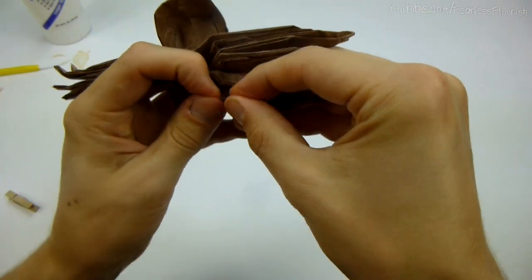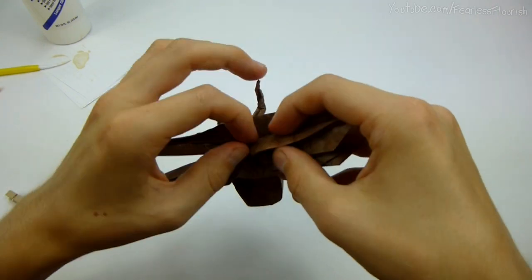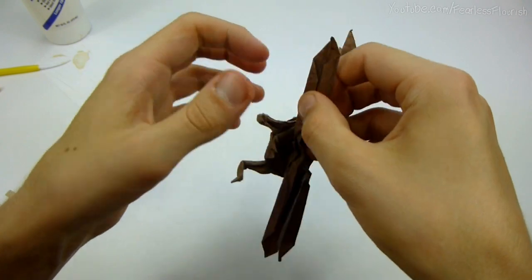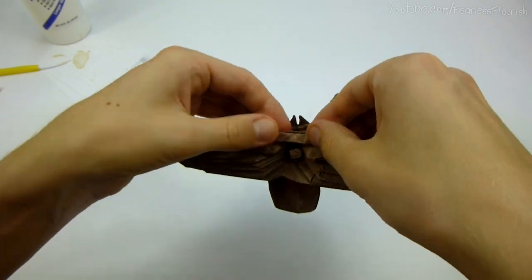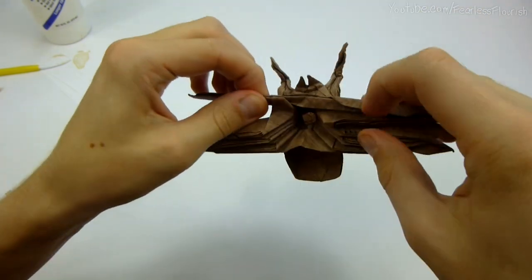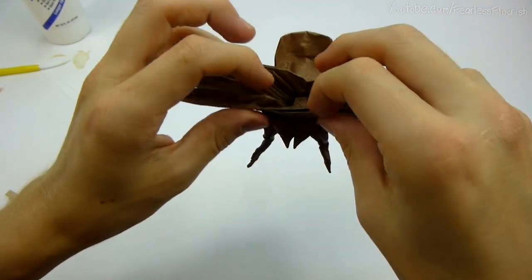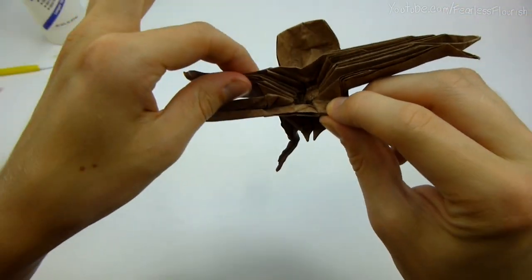Just undo that one. And fold it back up. And there you go. This is folded in half. Repeat the process for the other six. So I've done the first two. Do it six more times. Three on the left, three on the right.